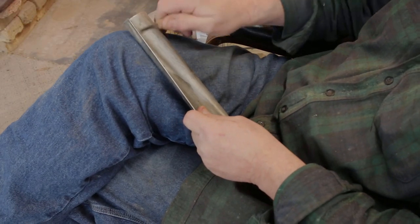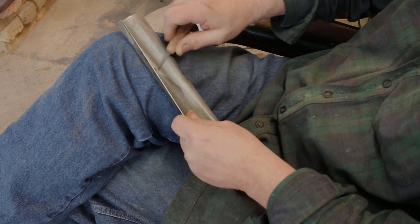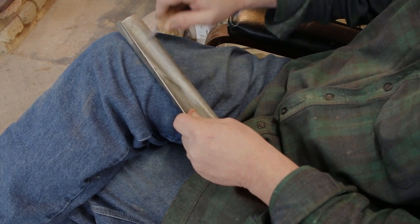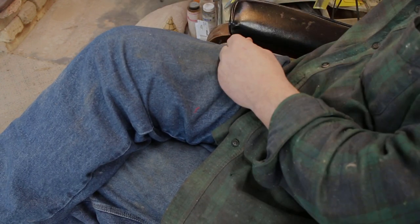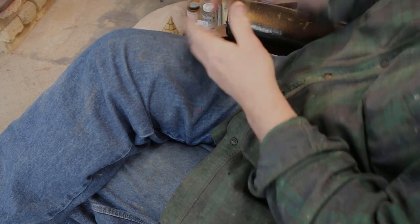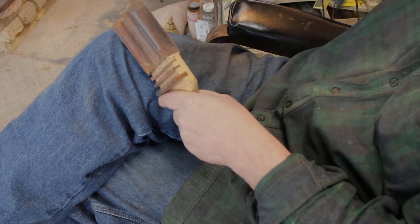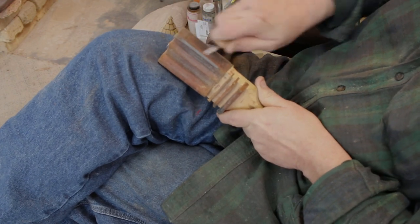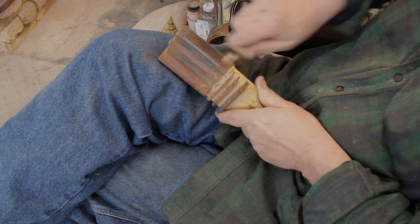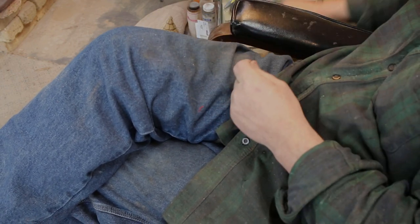The knife I'm using is a handmade knife I made several years ago. Other than a few handle changes it seems to be lasting pretty well — perhaps I'll do a video on that later. I'm honing it on a diamond hone just to knock the edge off, get it a little bit sharper and ready to go. I do this each time I get ready to carve, then I'll finish it off on a strop block. The strop block is designed for various different shapes of gouges and chisels and such, and it's impregnated with Tripoli.